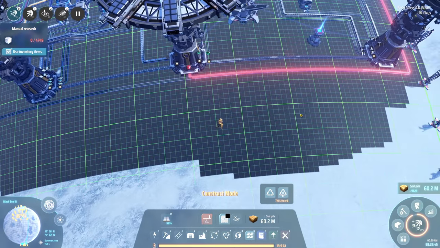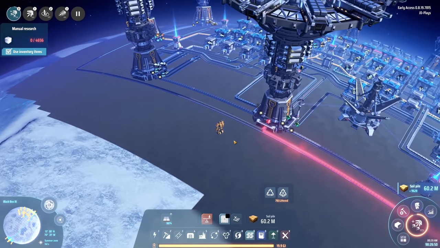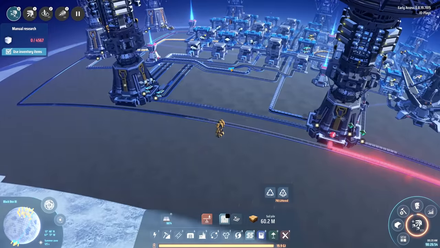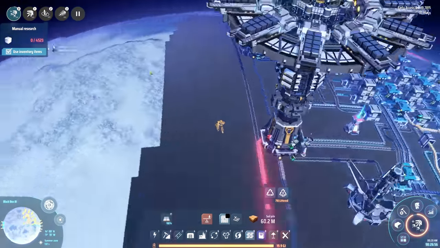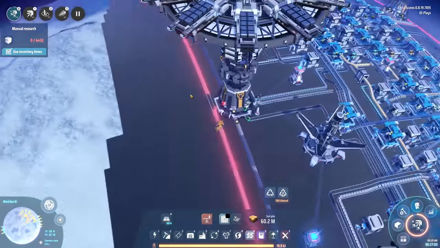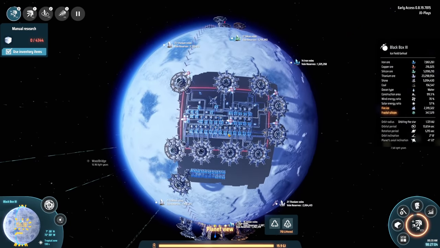Hey, my red science has arrived. Come on. Around the loop you go. There we go. Beautiful. Excellent. That's what I like to see. Which now means, from the map view, you can see it very easily.